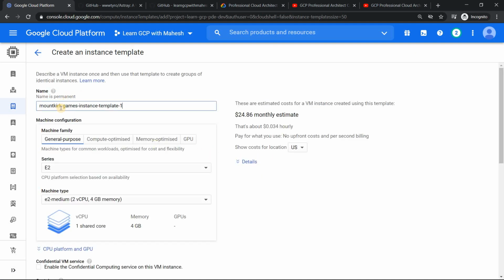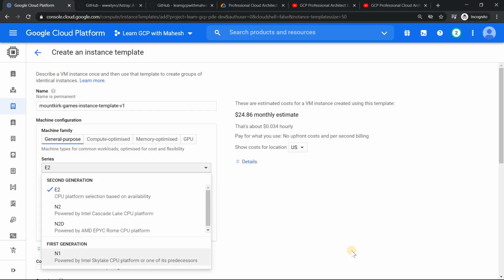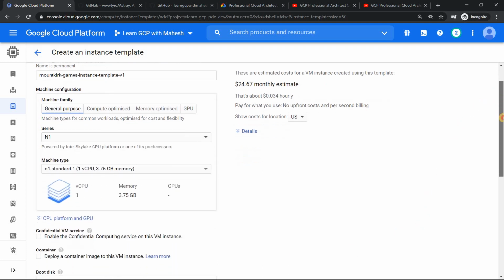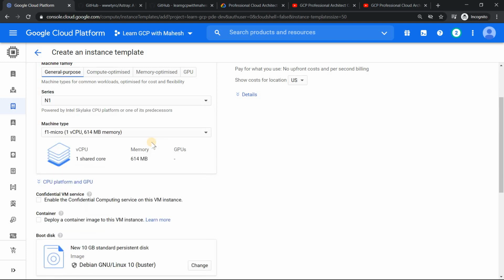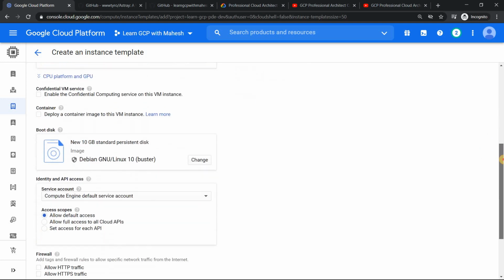Let's give a name like Mountkirk Games case instance template 1. Versioning is very important, so version 1. Since we are going to create lots of virtual machines with auto scaling, and I have a limited quota in a free trial account, I'm just going to make it micro, F1 micro. Then this is the most important part, folks.